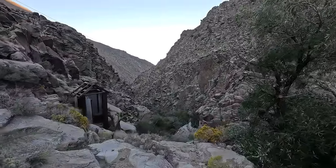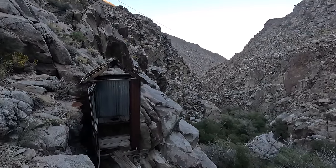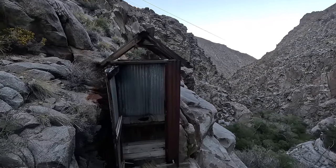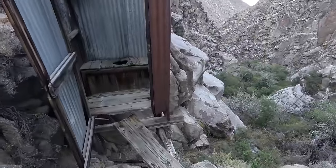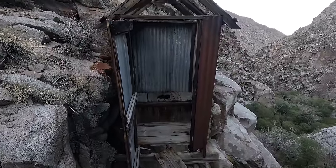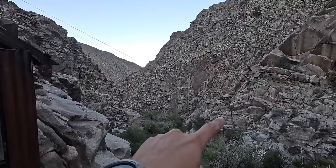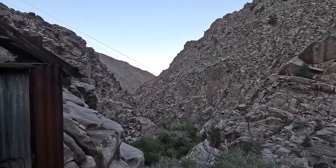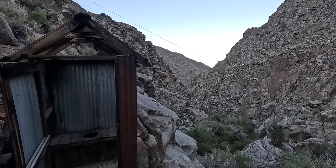Alright guys, the sun went down pretty quickly, but this is probably the last thing I'll show in this ghost town, and hopefully I get out here probably next year. But right here we got what I call an outhouse with quite a view. Pretty sketchy because it's only got that one plank right there, and as you can see it's a one-seater. Man, what a view. You can actually see the cables that go to the main tram station. It actually has an ore bucket over there, but fortunately I didn't get to go over there. But pretty awesome. Now we'll head on to the next cabin.